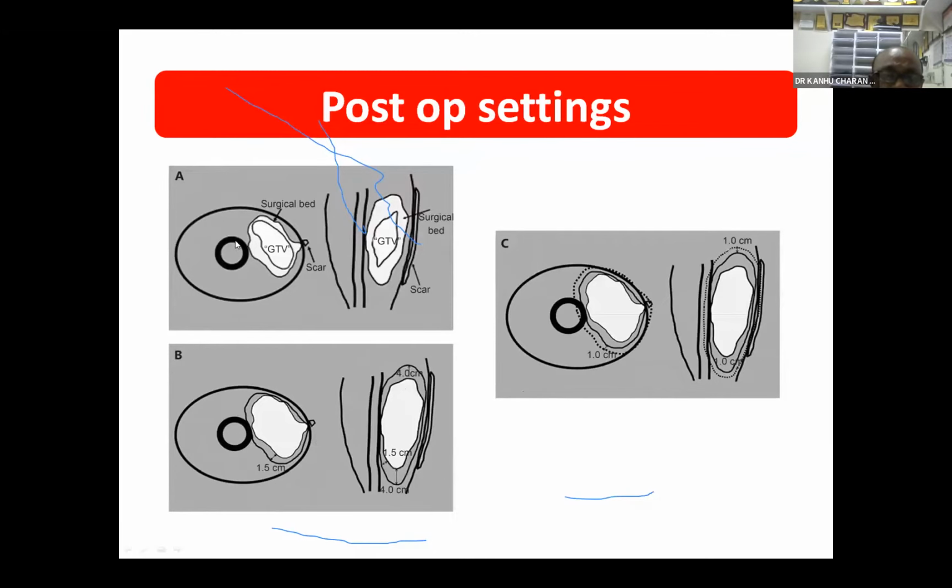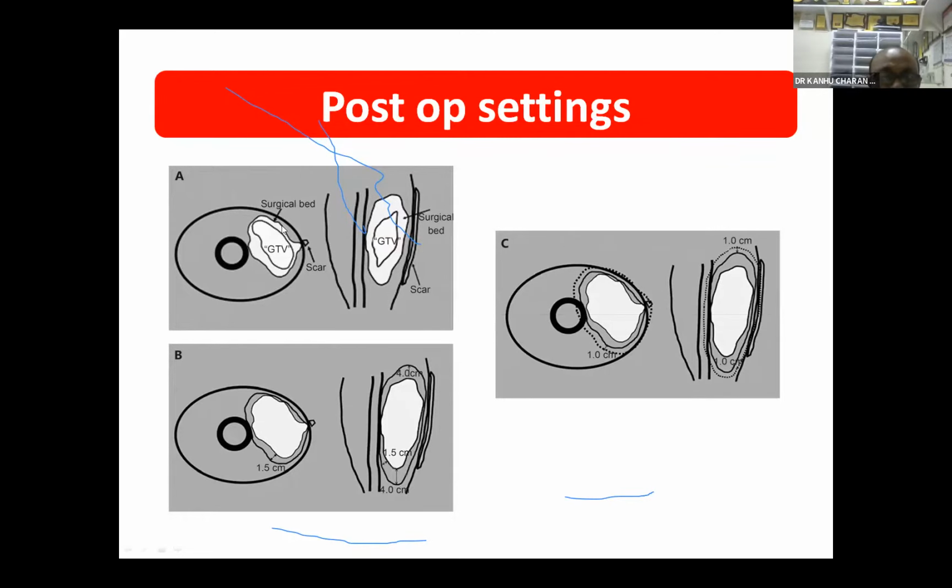In the post-op setting, another thing that comes to mind is the scar. There is controversy about the scar and drainage area. But this guideline says you contour the scar. If it is not covered by your CTV, give a 2 centimeter margin around the scar. Treat the scar. If the skin is not involved, still treat the scar up to 50 gray, and in the boost phase it is not needed.